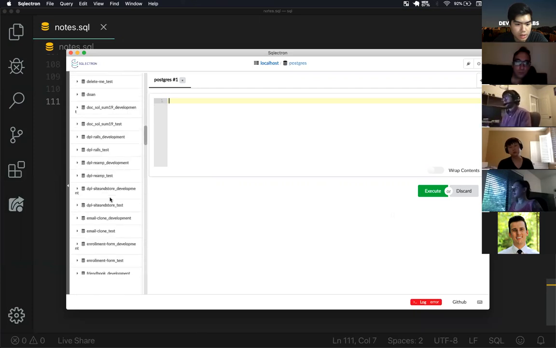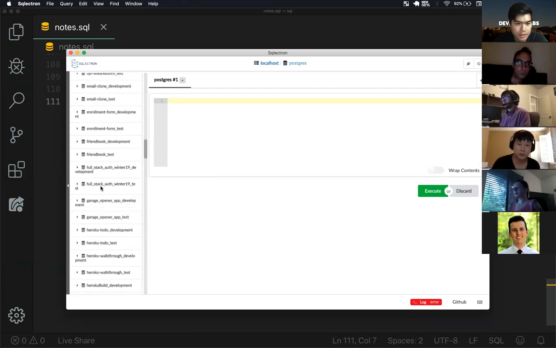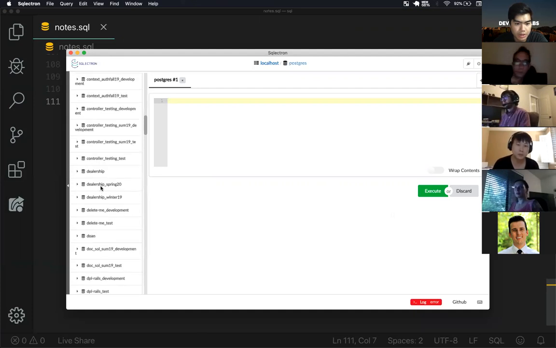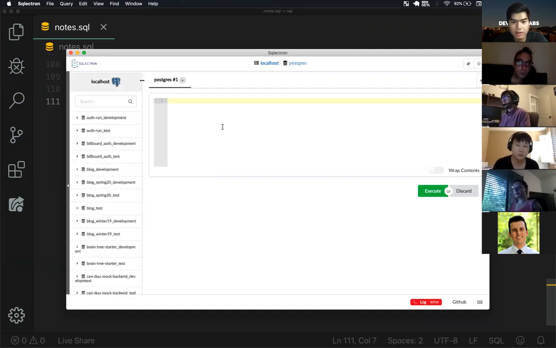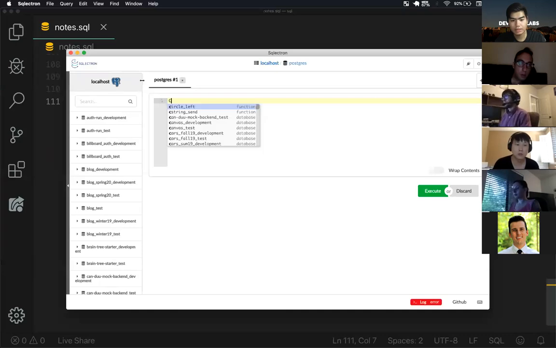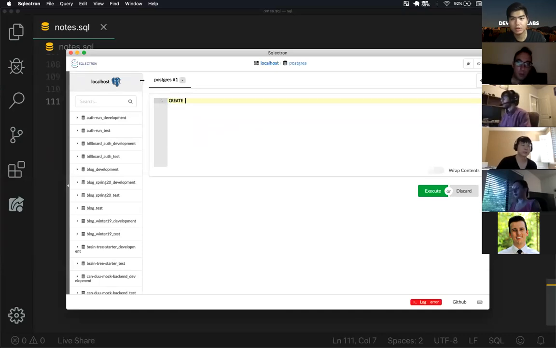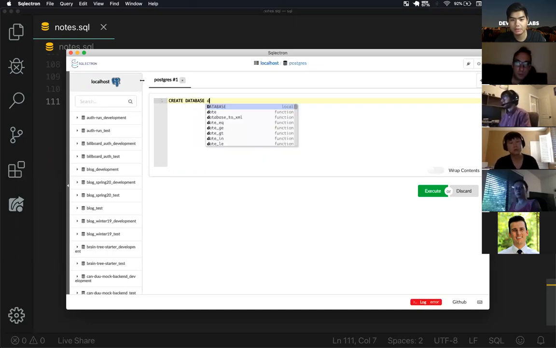So you can see here, you don't have it yet, but these are all the databases that I created over the year. And let's go ahead and create your own database. Again, I'll do it in here first, and then I'll put it inside of VS Code so you'll be able to see it better. So if you want to create a database, it's as easy as just saying the keywords CREATE DATABASE, because those are the SQL commands, and then the name of the database.